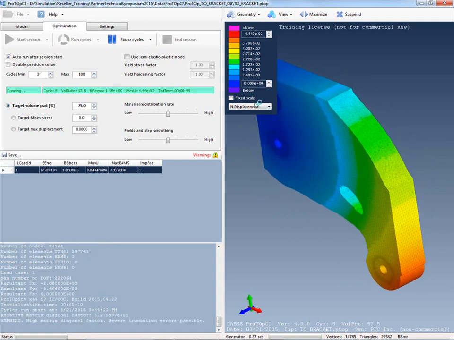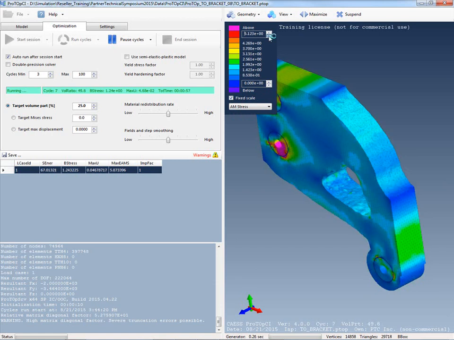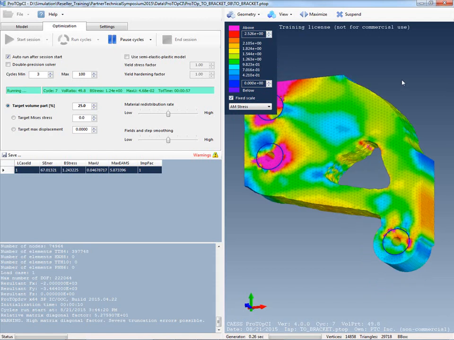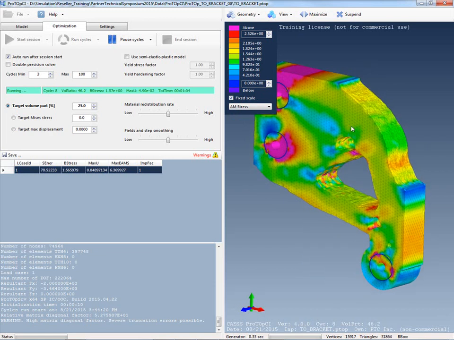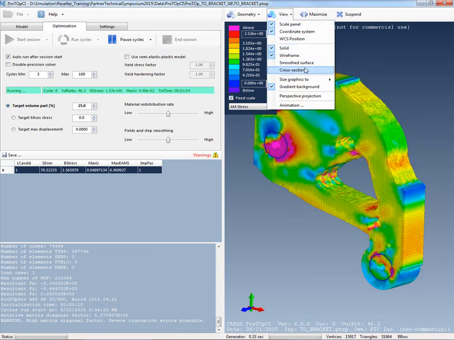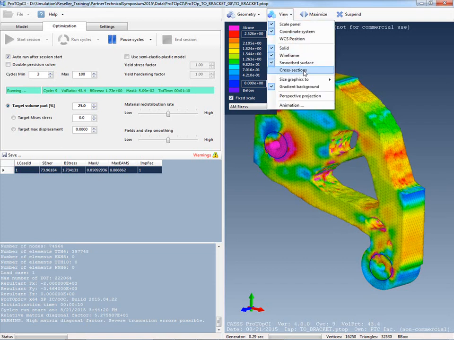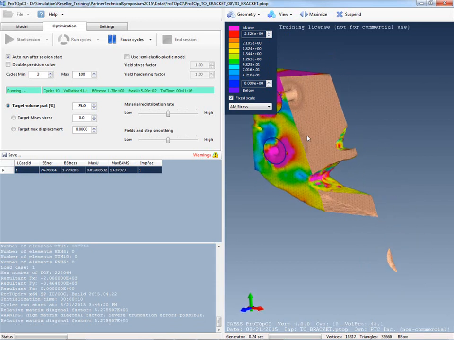Right now I'm looking at the displacement. I can go in here for, let's say, the stresses. I can also change the scale here to see where the stresses are, to get a better feeling about the behavior of this topology optimization. During this task I'm also able to smooth the surfaces a little bit, and to see some cross-section, to have an idea how it looks inside.